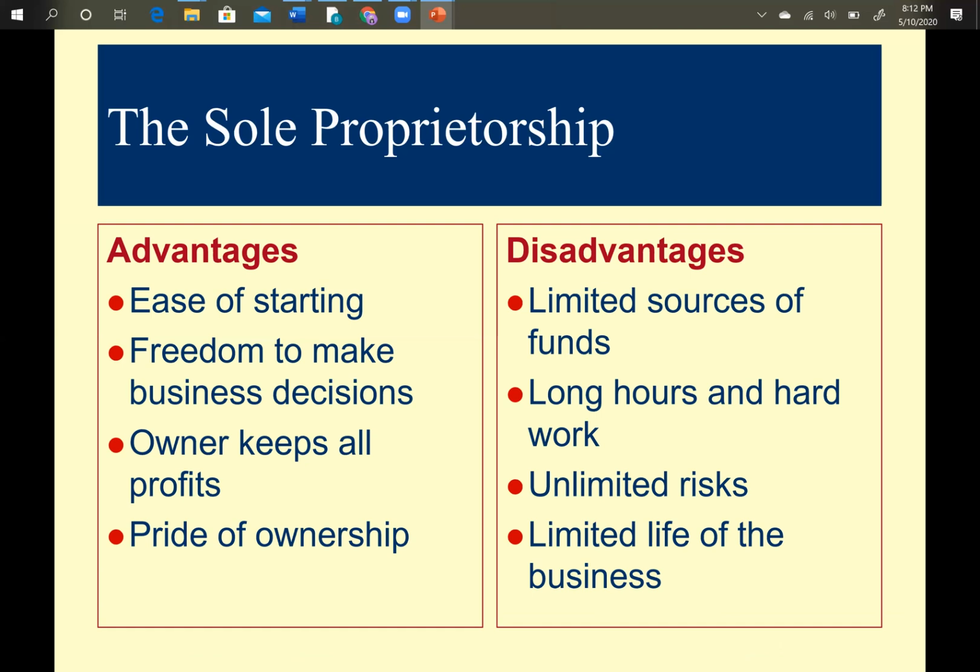And then the life of the business oftentimes is going to be tied to your life. As a sole proprietor, you're the owner of the business. If you choose to stop, or something were to happen, or you die, whatever it may be, the business will more than likely come to an end as well, unless you were to write it off in a will to somebody else or somebody else inherits the business. So basically the life of the business is also limited to that of the sole proprietor. That would be another disadvantage of a sole proprietorship.